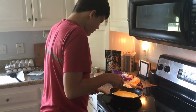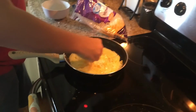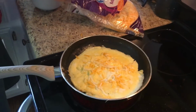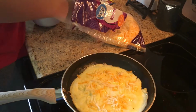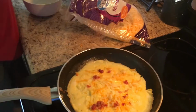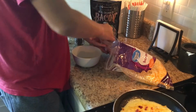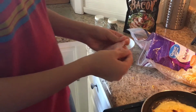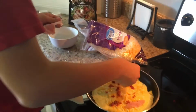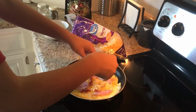So now we're gonna add our toppings, gonna put cheese and try to put it all around, because you never know which way you're gonna flip it. And then I'm gonna take some bacon and put that all around, maybe some more in the middle like that. And then we're gonna take the ham, and if you're using slices like these, I always rip it a little bit and set them like that on each side. But I also sometimes rip it in pieces like that, to try to spread it.